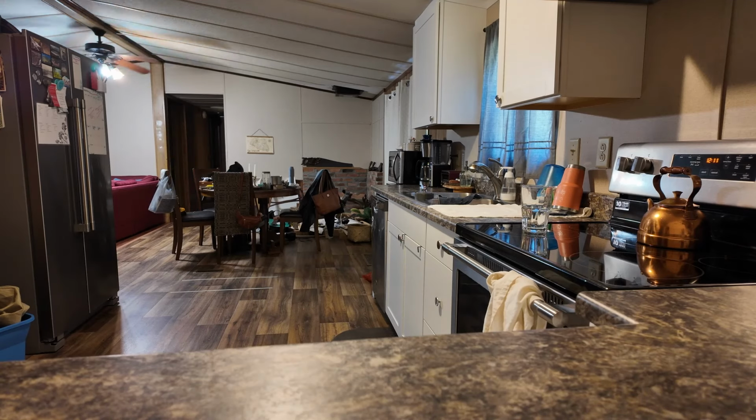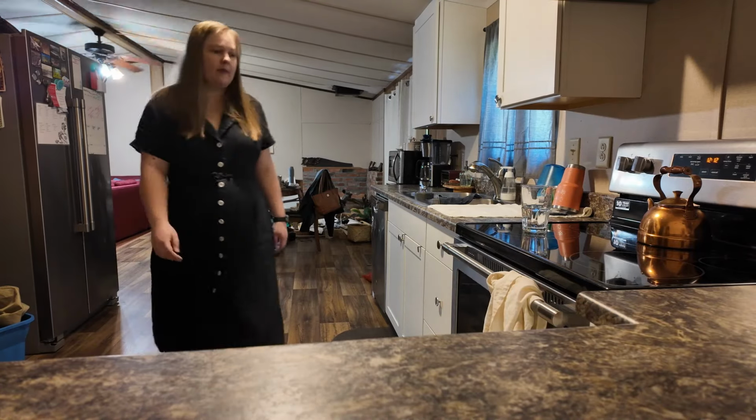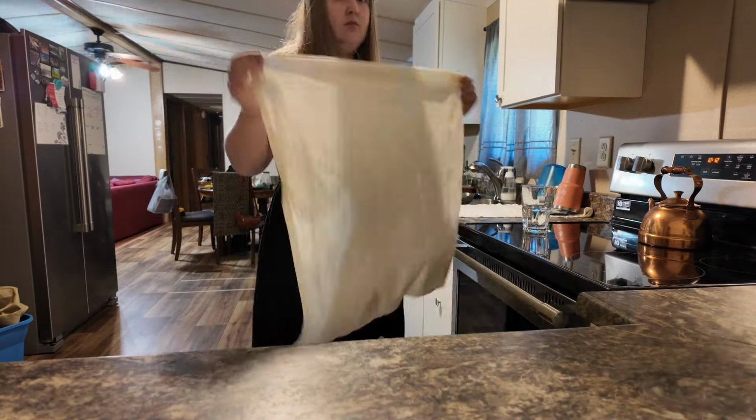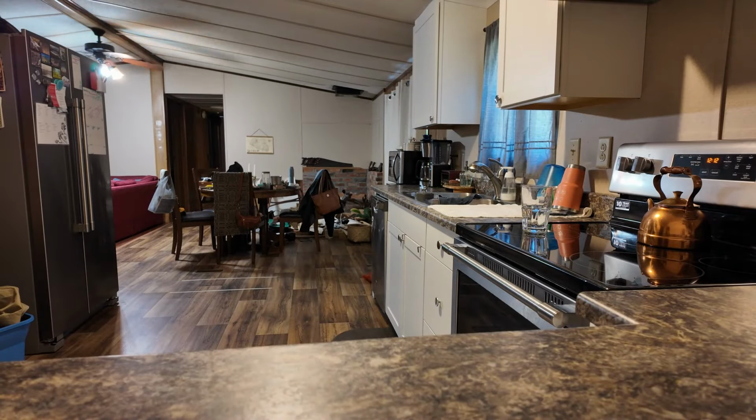So I'm just moving that and getting more clutter off the counters, putting it where it goes. But I absolutely love that belt bag. I like that it's leather because I feel like I can wear it whenever I dress up, like going out places and stuff.